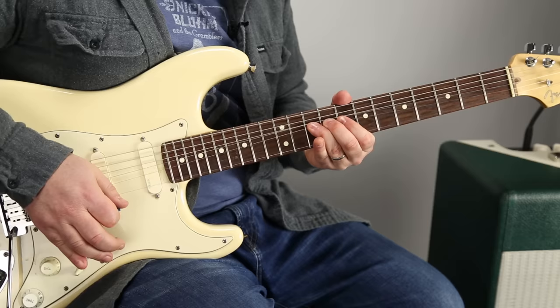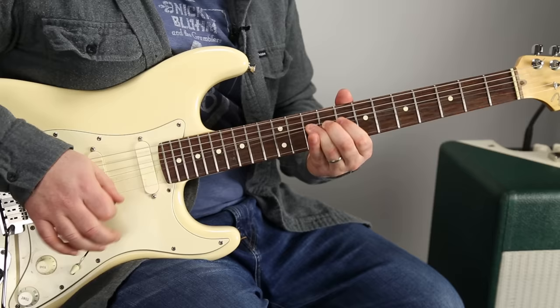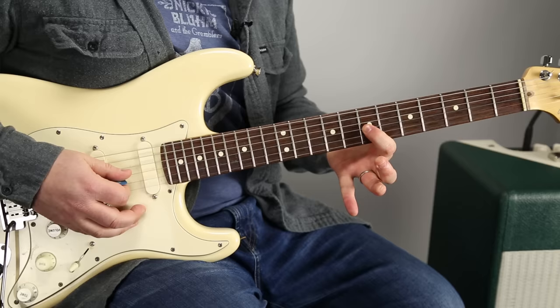So from the top. Then we're gonna play 7-10 on the B. And then that same G lick, which is the whole step, 9, bend up, release to the 7. So from the top.